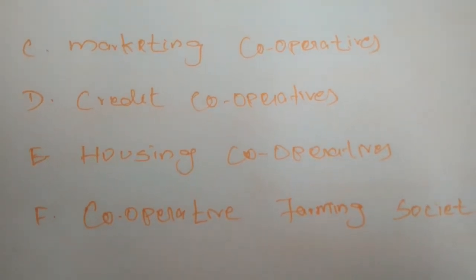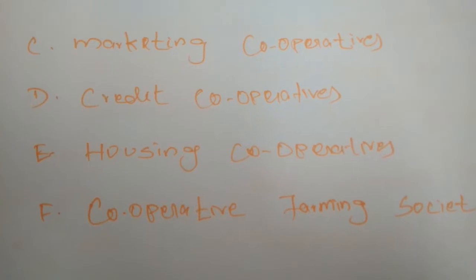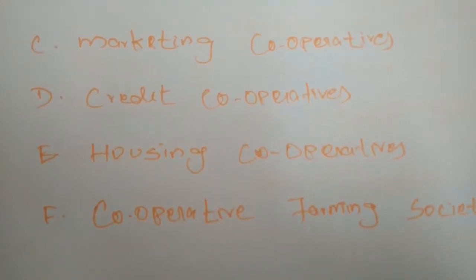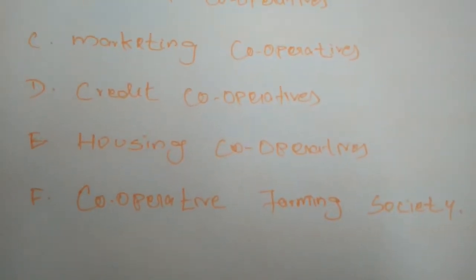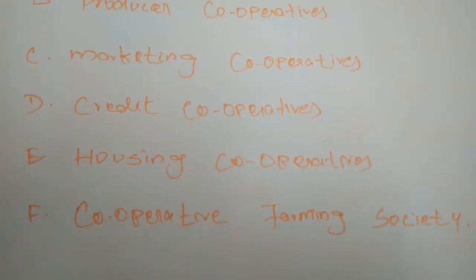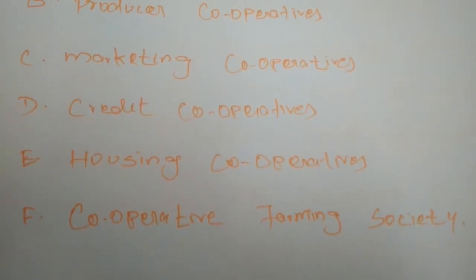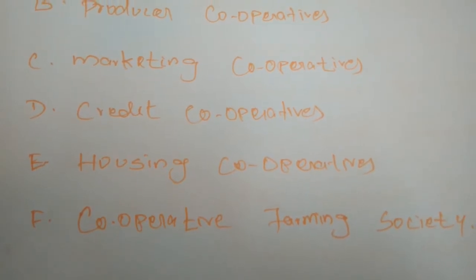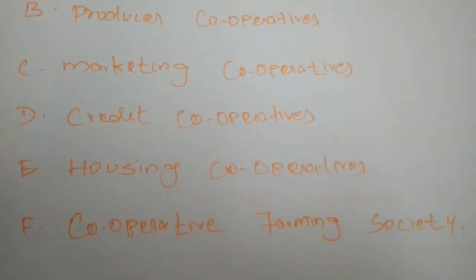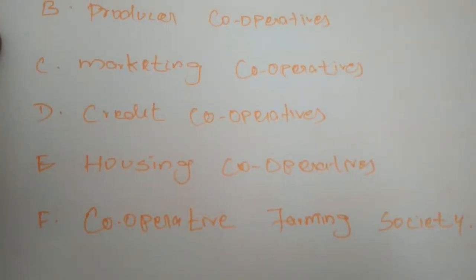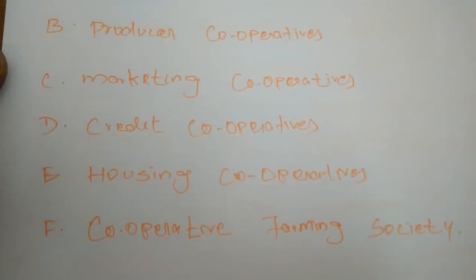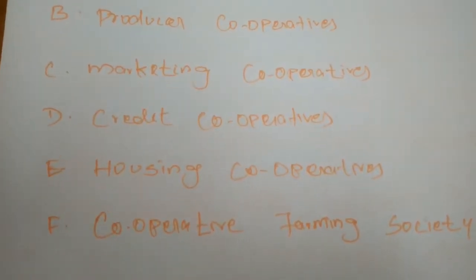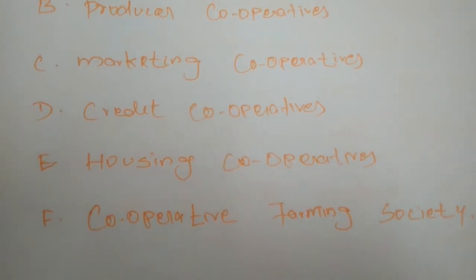Credit cooperatives. Cooperative credit societies are those formed for the purpose of providing short-term financial help to their members. Normally, if any entrepreneur or even any single individual consumer is in need of borrowing money, that is financial assistance, a cooperative organization is needed to provide the money. Because of providing these financial facilities, the credit cooperatives were formed.